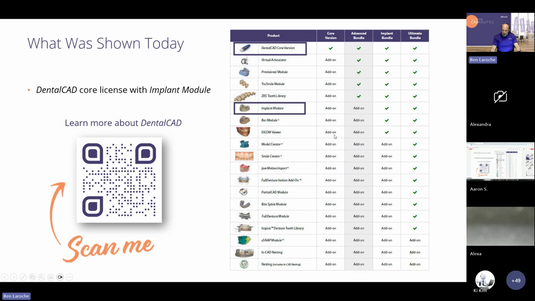If I were to compare this approach to the ultimate bundle, you will save 55% on the cost on average, right? Sometimes more, sometimes less, but if I were to give you an average, approximately 55% if you go with the ultimate bundle versus all these modules added on one at a time. So you have to think of your short-term goal and your long-term goal.